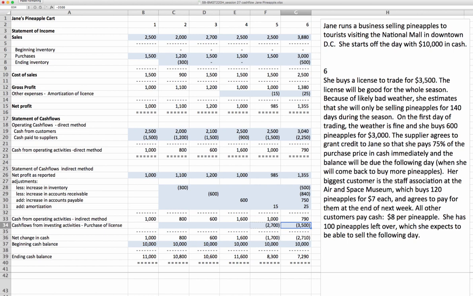And so you can see that overall, when everything's thrown in together, it's going to be a lot easier to start off with the net profit, look at the balance sheets beginning of the year, end of year, to see what was the change in inventory, what was the change in accounts receivable, what was the change in accounts payable, and add back amortization and more typically depreciation to give us cash from operating activities, and then there'll be investing activities and maybe financing activities too, which we'll deal with separately.